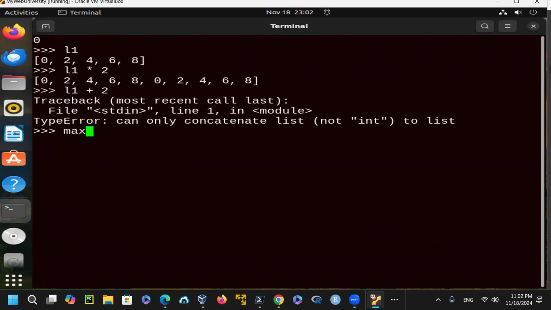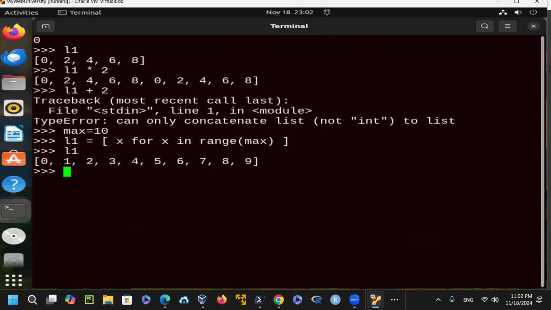In addition, it does not matter what your range is. If I say max is equal to 10 here, and define L1 as x for x in range of max, I don't have to check if mod is even or not. Then L1 is defined with all numbers 0 through 9, right?